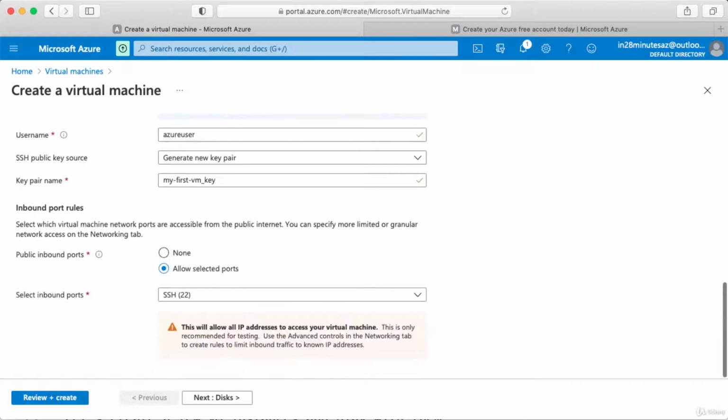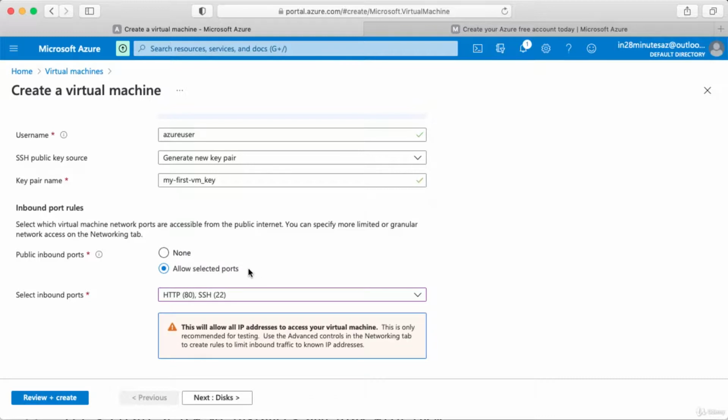If you scroll down further, you can also configure the inbound ports which are allowed. I'm creating a virtual machine. What are the ports on which I can access the virtual machine from outside? Right now you can see that by default, SSH on port 22 is allowed. I want to add one more port, so I'll click the drop down and check HTTP. What we want to do later is to install a web application on this virtual machine, and therefore I want to enable HTTP and SSH. So we want to be able to access this virtual machine on port 22, that is SSH, and port 80, which is to access a web application.